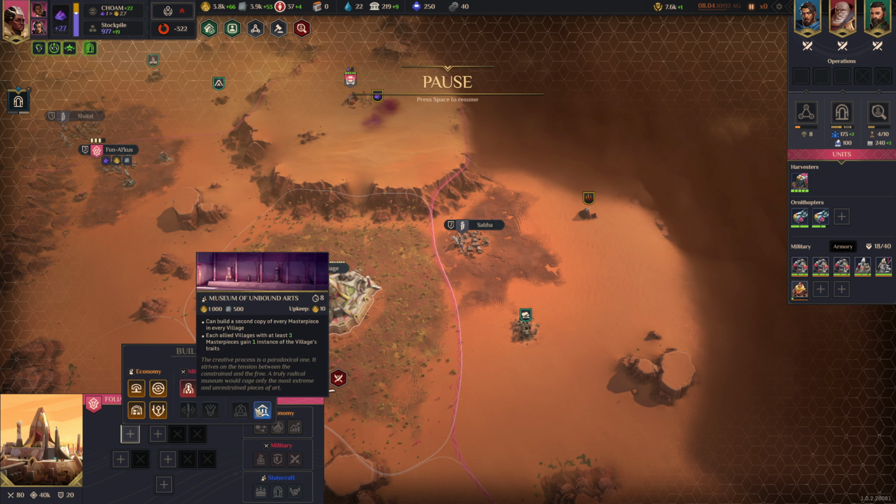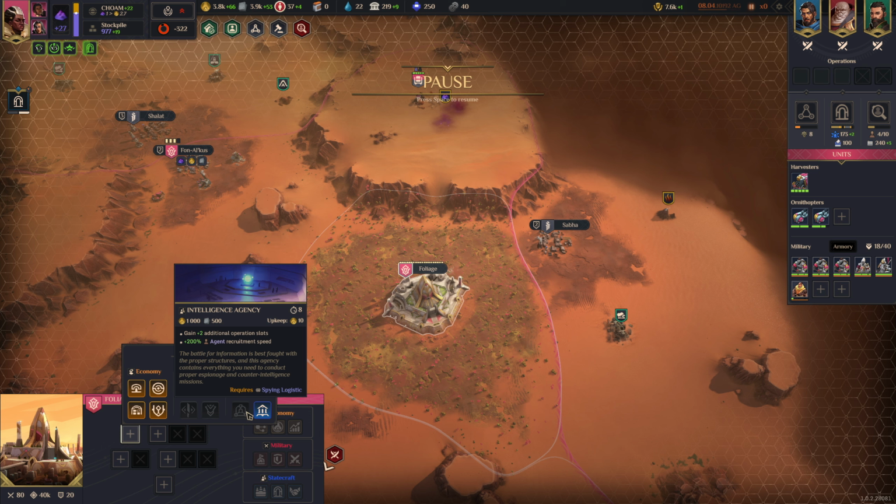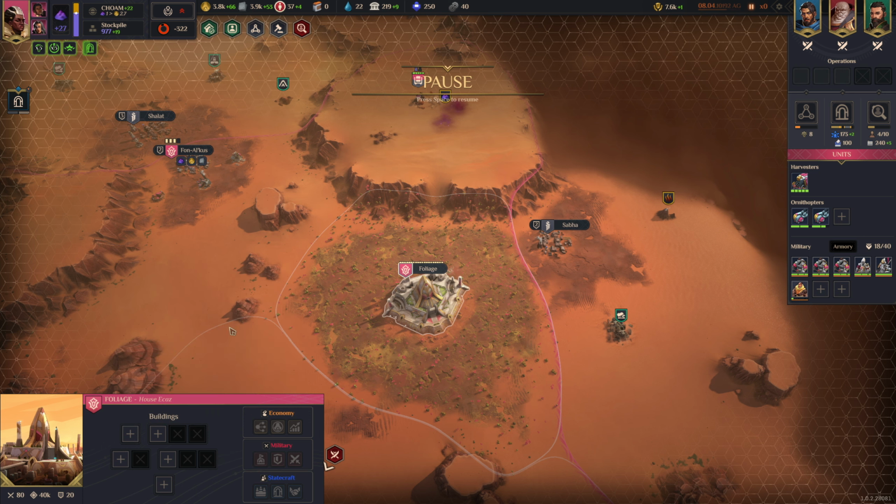Down here, Museum of Unbound Arts. Now, this is definitely unique. You can build a second copy of every masterpiece in every village. So you could build even more masterpieces if you get this. So you can really start to stack those up, especially if you've got the garden, maybe you've got the sanctuaries. Each allied village with at least 3 masterpieces gains 1 instance of the village's trait. So even more stacking. So you can really see how we're going. You want to stack up these masterpieces, the sanctuaries, etc. And the intelligence agency. So those are going to be all of your developments you can choose from.